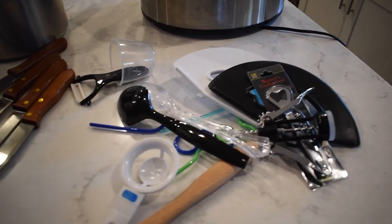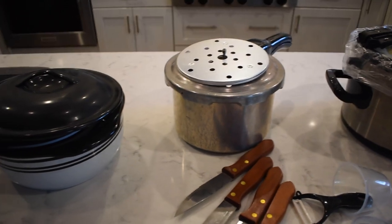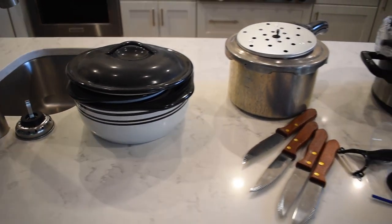And then here is everything that I am getting rid of from the drawers. Not too much, but I just came across some things that I just never pull out to use. So getting rid of these things.